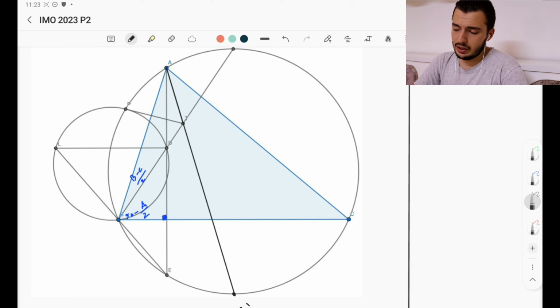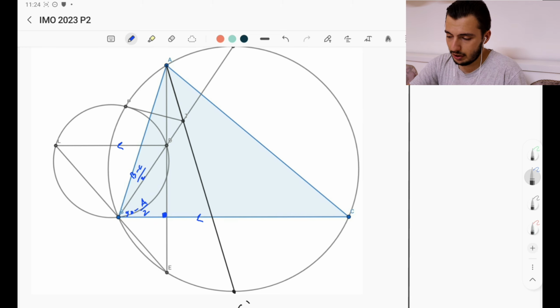All right, what next? Next, from point D, we draw a parallel to line BC. So let's put that here because we might forget it. The parallel condition here. Okay, so we have a parallel condition. Of course, what does that mean? That simply means that this angle is 90, because the altitude is also perpendicular to this line as well. Okay, what next?